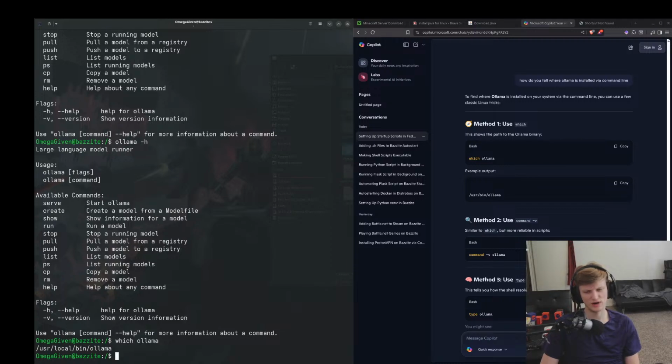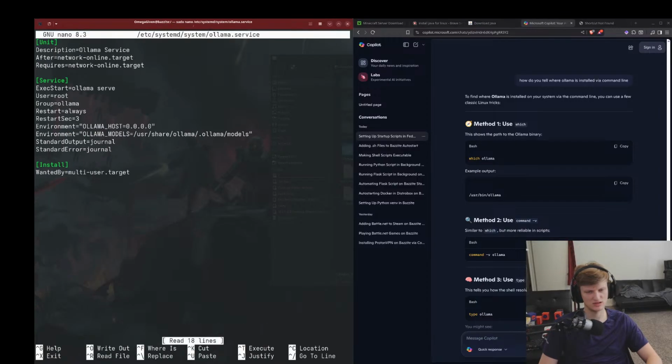Is that in the root file system? User local bin? Because that doesn't look like my home directory area. Let me copy this. I'm gonna throw it in the service thing.